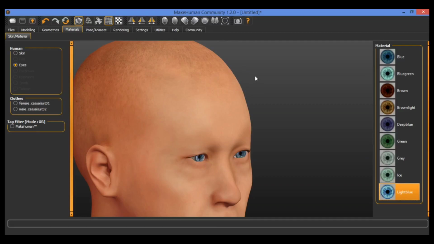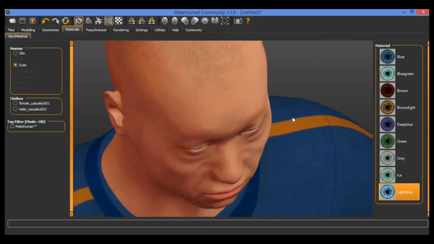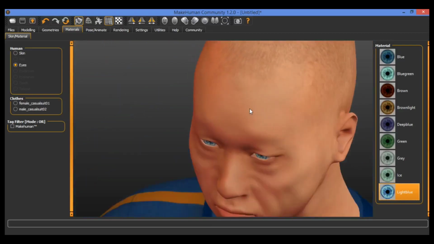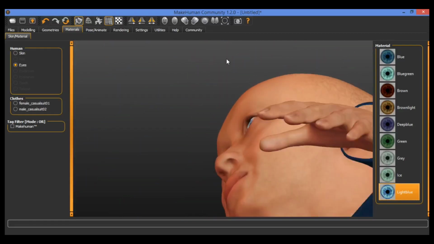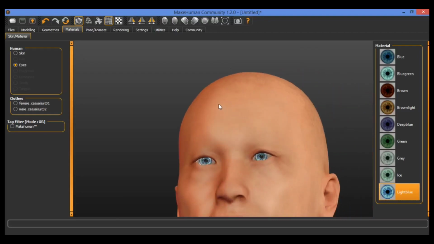Models exported from an official version are released under an exception to this, CC0, in order to be widely used in free and non-free projects. These projects may or may not be commercialized. I will put a link in the description if you want to get this great software and make different characters for your projects. And that's pretty amazing.